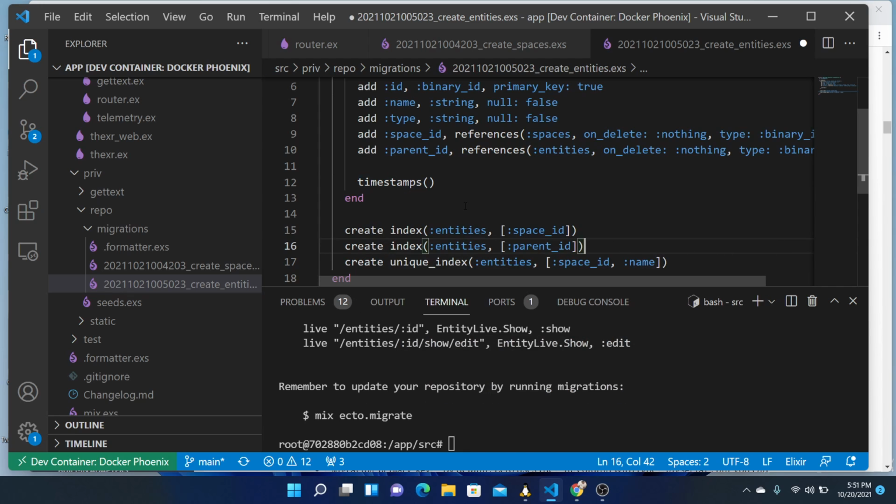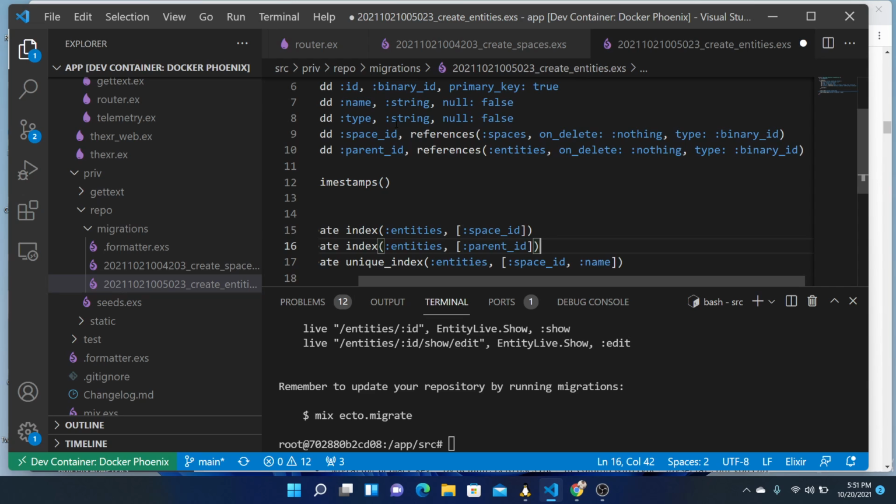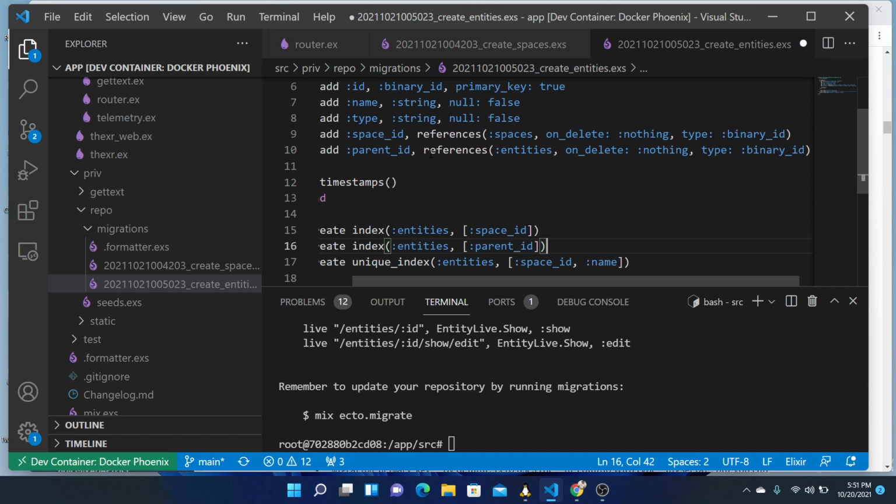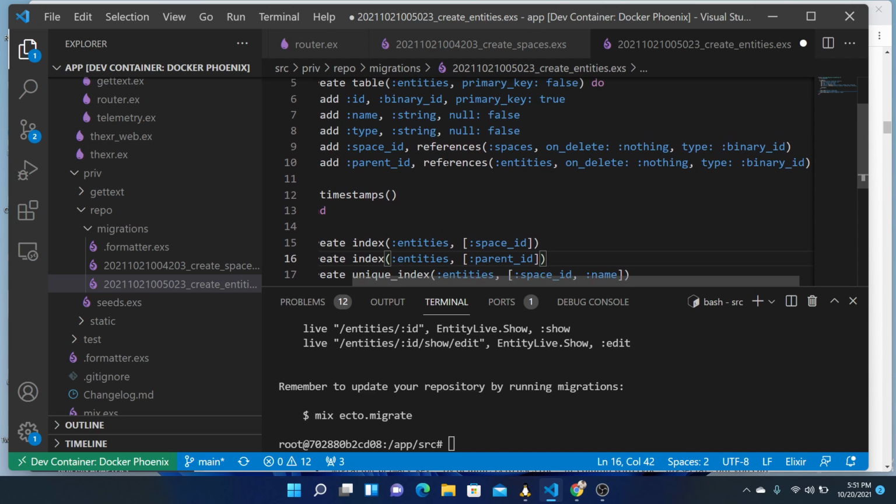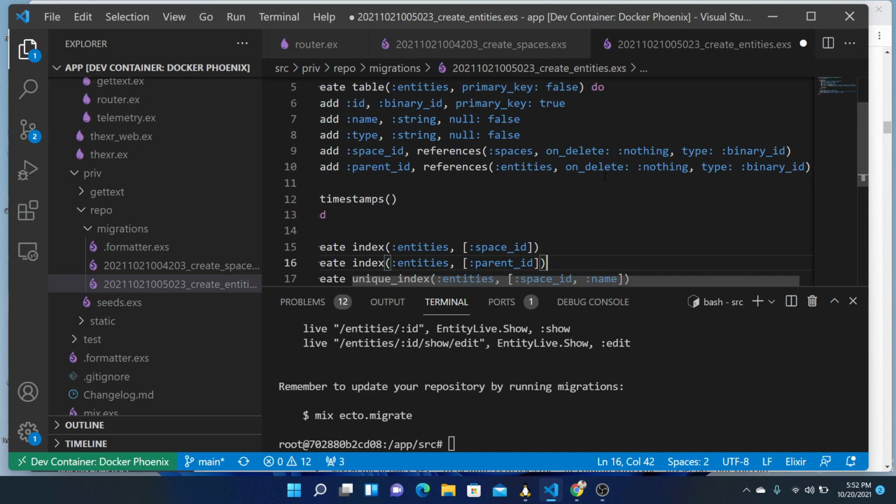Parent ID. This can be null. On delete to nothing. Parent ID. Yeah, so if your parent is deleted, references on delete do delete all.